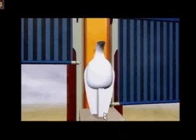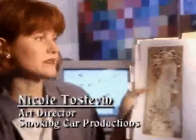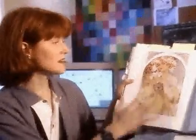artistic statement. Part of the inspiration was the Art Nouveau style that was in vogue in 1914. If you look at the paintings of Toulouse-Lautrec, Alphonse Mucha, and much of the poster art of the time, this was really the forerunner of the modern comic book. The Art Nouveau style lended itself really well to this game for several reasons. First of all, it's pretty much a line artwork. It's very flat. It's of the time. That's the great thing about it. I mean, this is the look of the historical period that we're shooting.